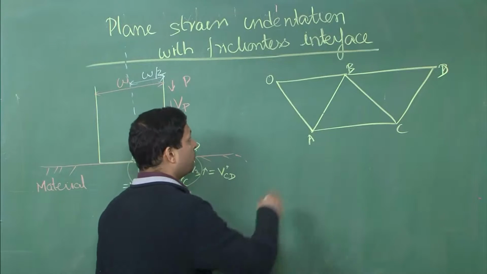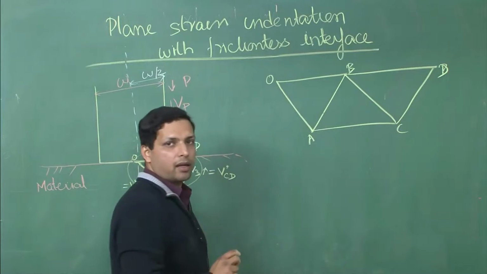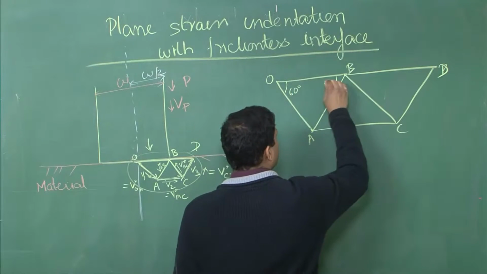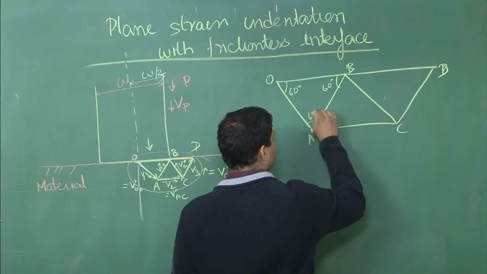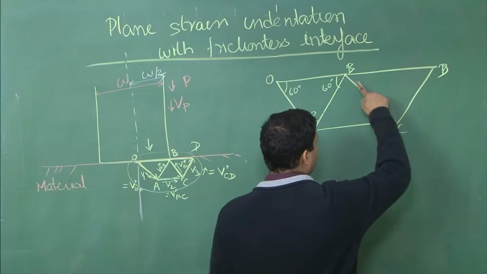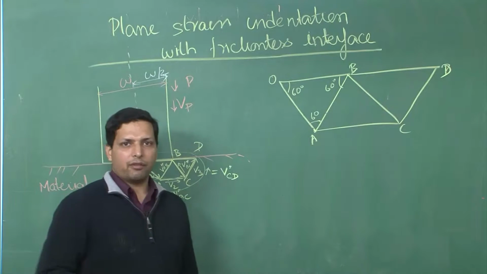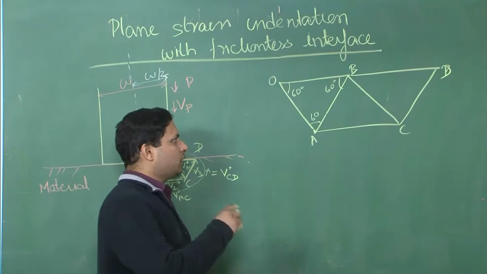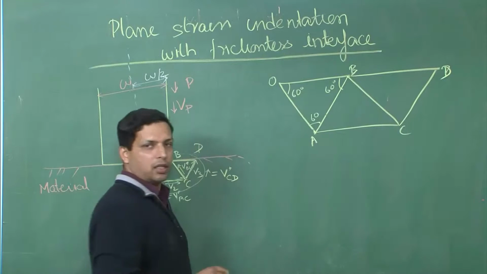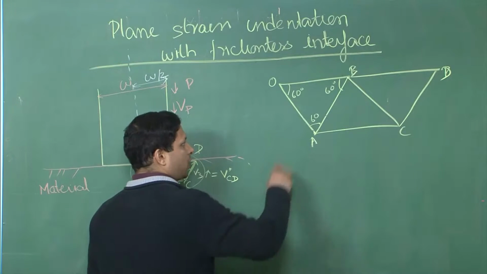Even in this deformation field, you can have various variations in the geometry. For example, you can have this as isosceles triangle, or you can have all this as different angles, or for the simplest one, you can take all this as 60 degrees. So, this is an equilateral triangle. Now, if this one is equilateral, this is also equilateral triangle, and this is also equilateral triangle. And to simplify our problem in this particular case, we will go ahead with the model where we will say that all these are 60 degrees and we have equilateral triangle.